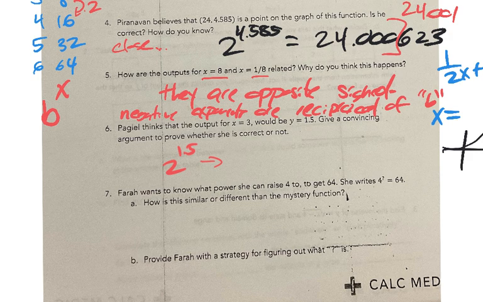Do you know what 2 to the 1.5 is on your own? I don't have a clue. I don't know what it is. Okay, I don't have any idea. 1.5 is the same thing as 3/2. So what can I do when I have a fraction exponent? We talked about it yesterday. You can flip it.